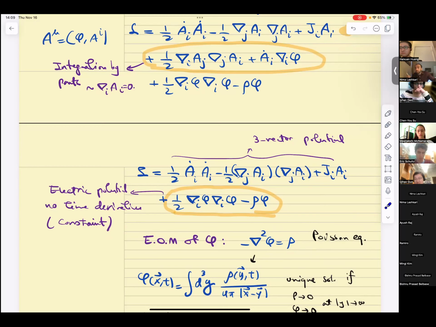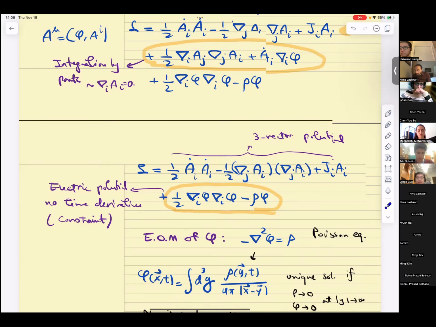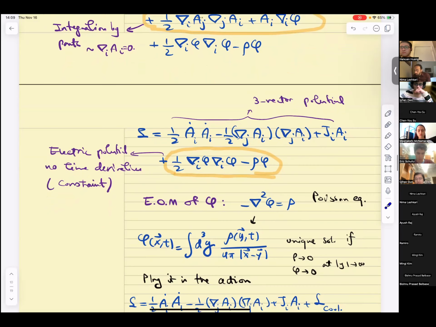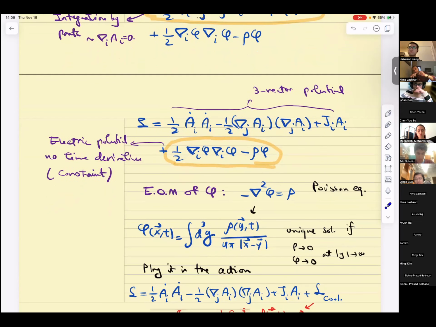There's no data that you need to describe that things evolve. This is it. What is the answer to this? You just integrate this: the unique solution to the Poisson equation. If the charges vanish all the way at infinity, and the scalar potential vanishes all the way at infinity, that's just a normalization choice. It's just this: you take your ρ and integrate it over space-time with x minus y.